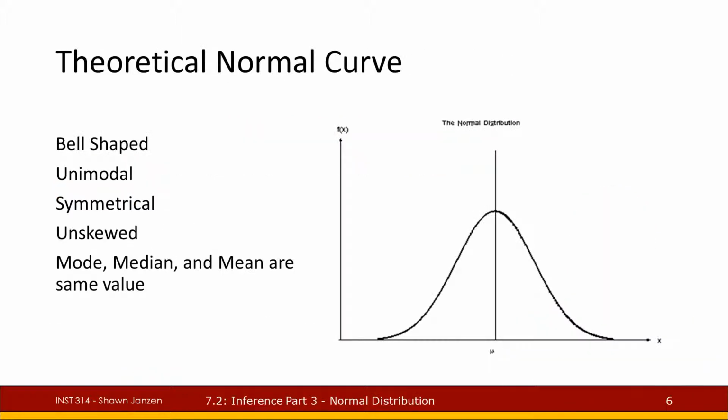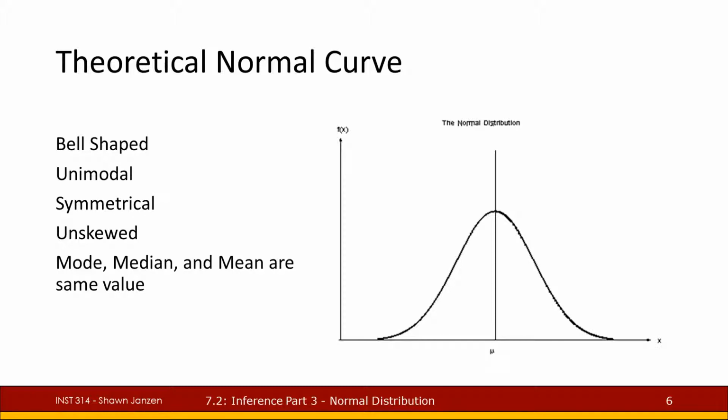Now, characteristics of a theoretical normal distribution are, first of all, that it's bell-shaped. If you've ever seen a big bell, those things that hang up in church towers or small little doors and galleys that go ding ding, that's the old classic bell, not necessarily a digital one you might find on your phone. And it's unimodal, meaning it only has one hump. It's symmetrical, meaning if we were to fold it in half on a vertical line chopping through it, it's going to pretty much overlap each other very nicely. It's unskewed, which means it doesn't have a tail one way or the other. And the mean, the median, the mode are the same value.